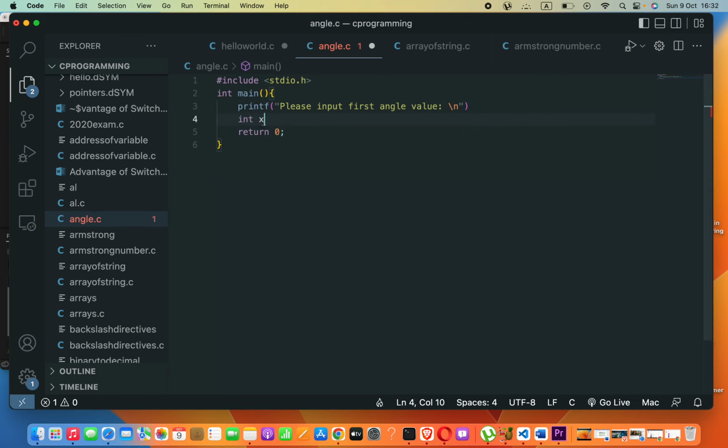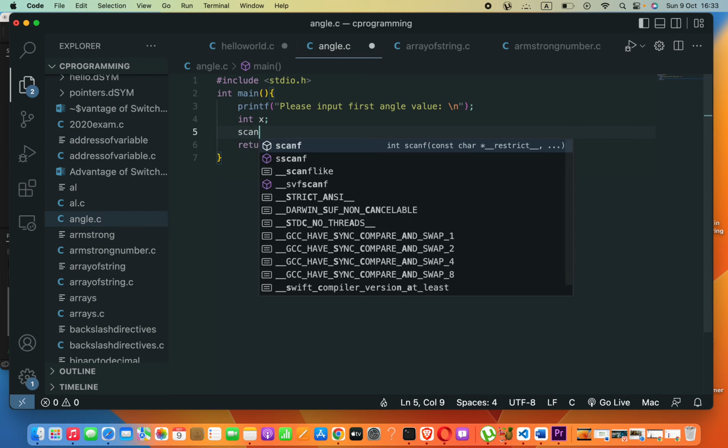Let's say the first angle will be x. It might be from the left side, right side, or top, it doesn't matter, it could be anything. Int x. Now we should end the printf statement with a semicolon.